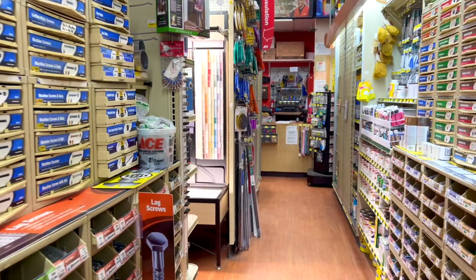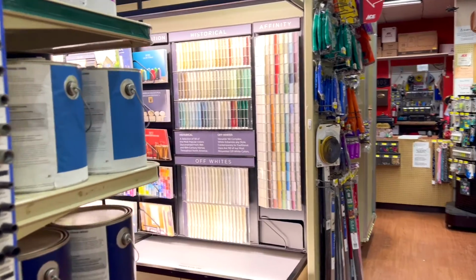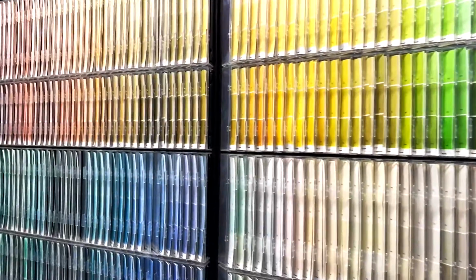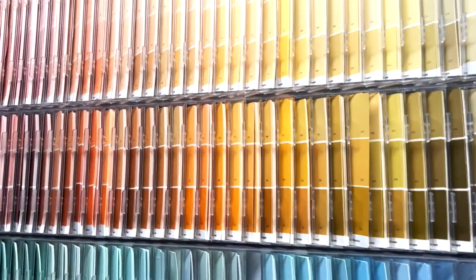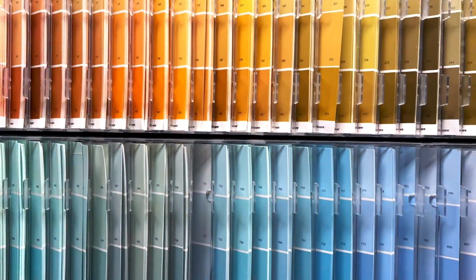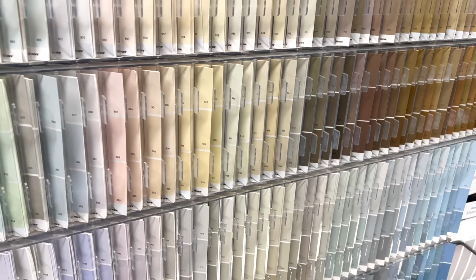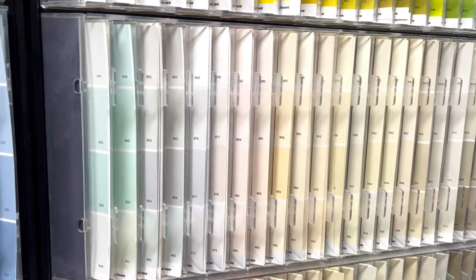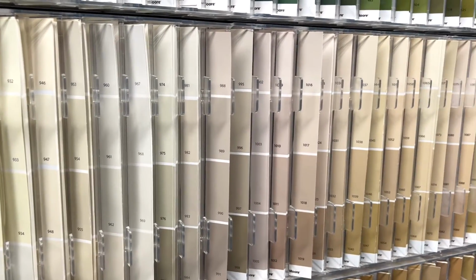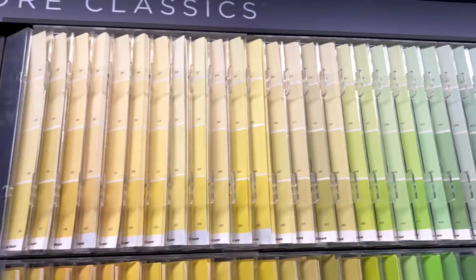First stop is looking for Benjamin Moore paint at my local Ace Hardware store. I'm a little overwhelmed by all the choices, but I know for me, I am staying away from white. I only want to look for some warm toned neutrals. They might tiptoe between a very, very light beige to cream beige to a beigey sort of gray. That's what I'm looking for this house.